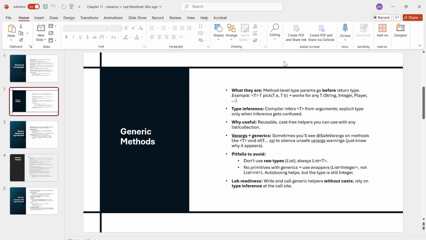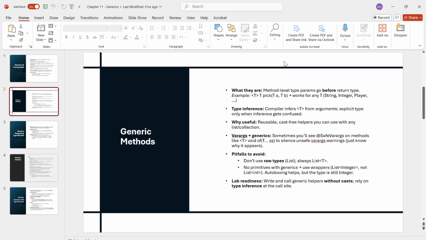So yeah, generic methods declare T before the return type. The compiler usually infers the type automatically from your arguments, and they make great utility helpers like swap, firstOrDefault, printAll, things like that.